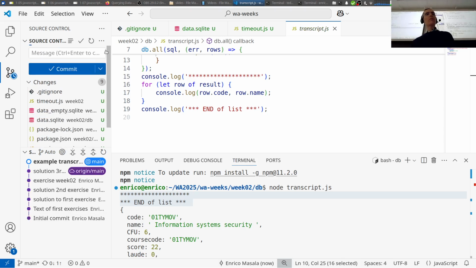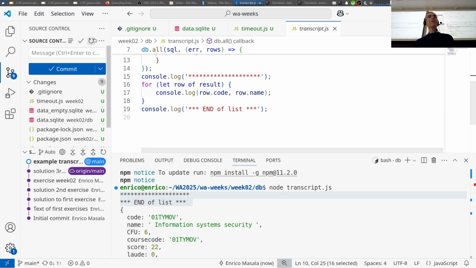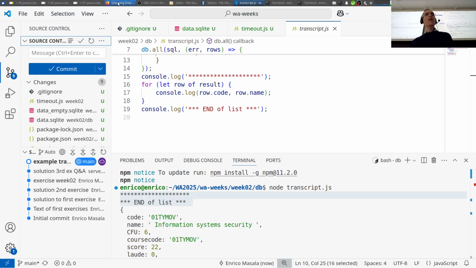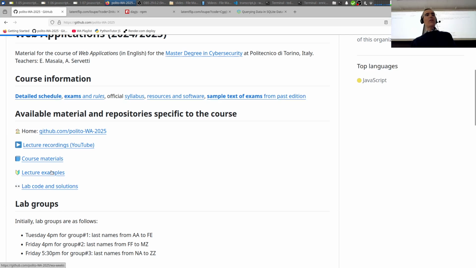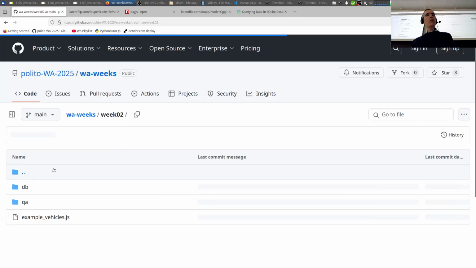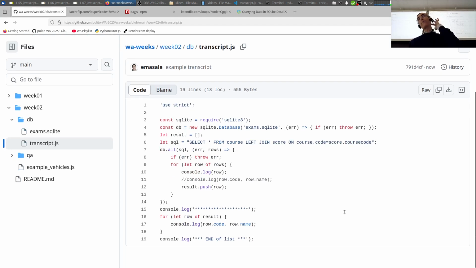Transcript, commit, push. Let me check first if this works. So lecture example, week 2, now you have the DB and you have the code, just in case you want to try.